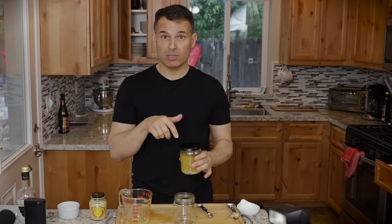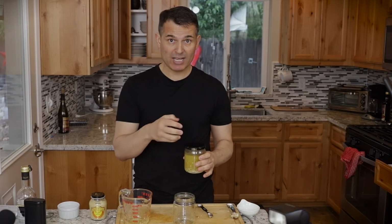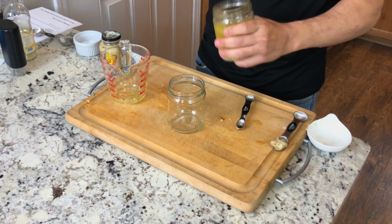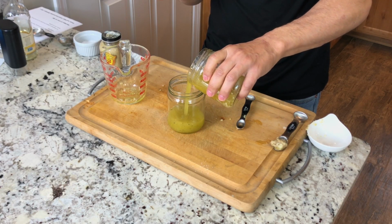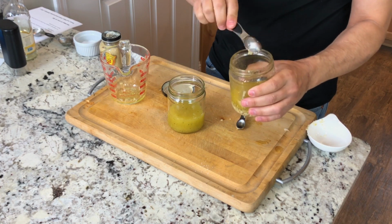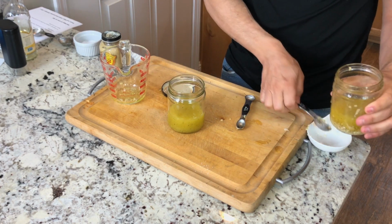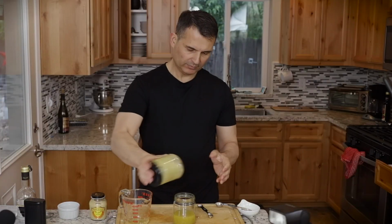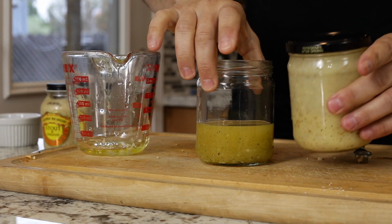Half of this vinaigrette, for demonstration purposes, I'm going to put in another glass jar just so you can see the emulsifying effect of mustard. There we go. Now I'm putting in my 1/2 tablespoon of mustard in there. And this one. Shake it really good.